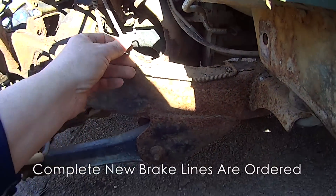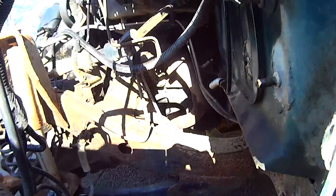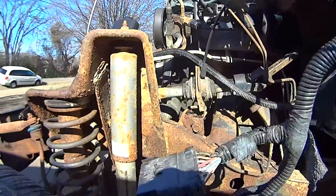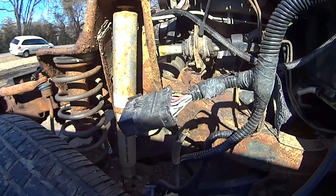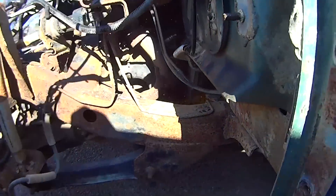It looks like it may need new brake lines. So I may go ahead and just replace all the brake lines while I got everything off — it'd make it a lot easier to do that. You can get a brake line kit; in fact, I think I'm going to do that. Those look bad. But as we go along, I'm finding that it's not too awful bad — not more than I expected. Once I get the shocks off, I can clean off in there and all this painted and cleaned up will be super cool.